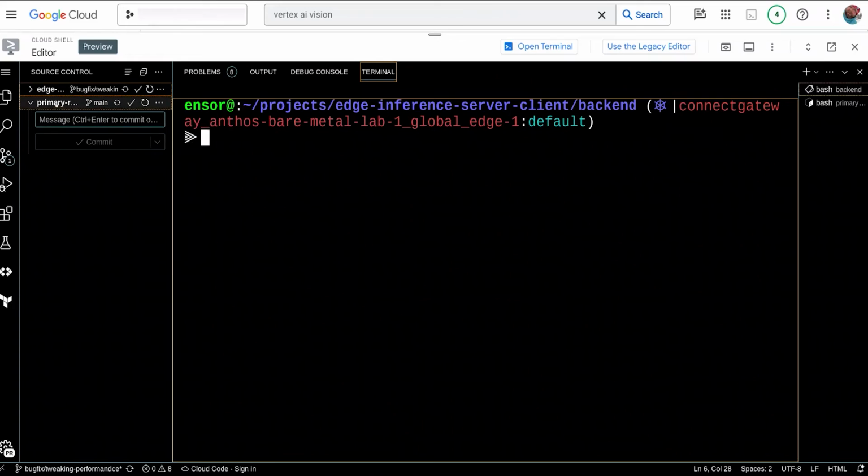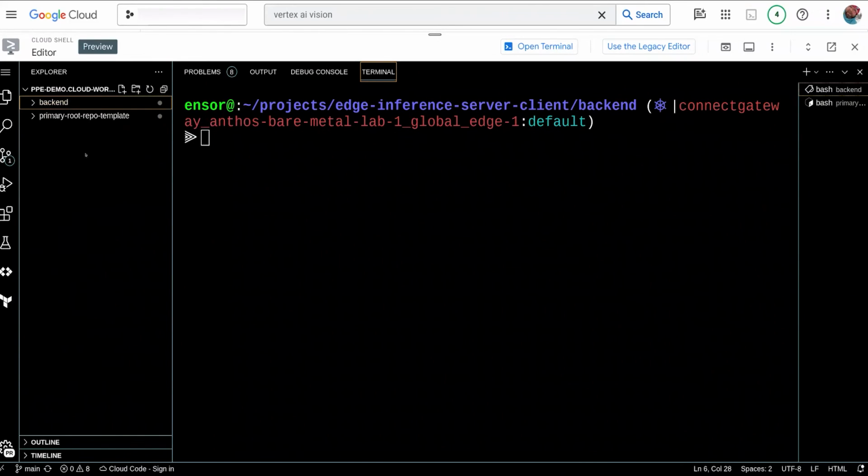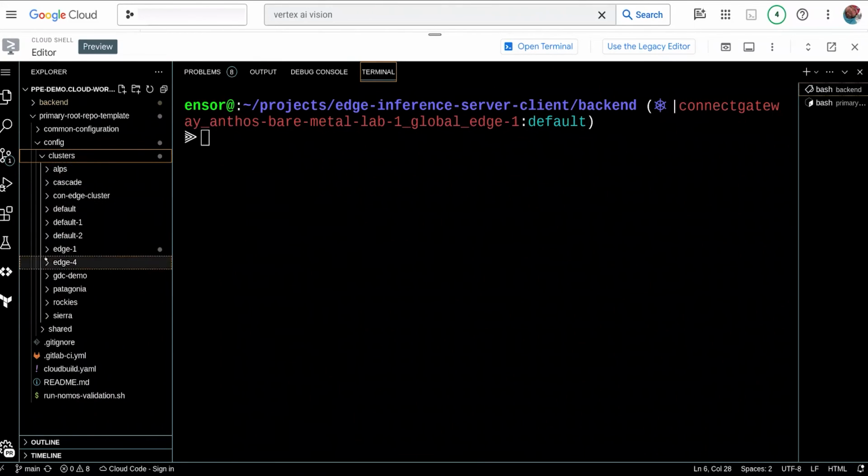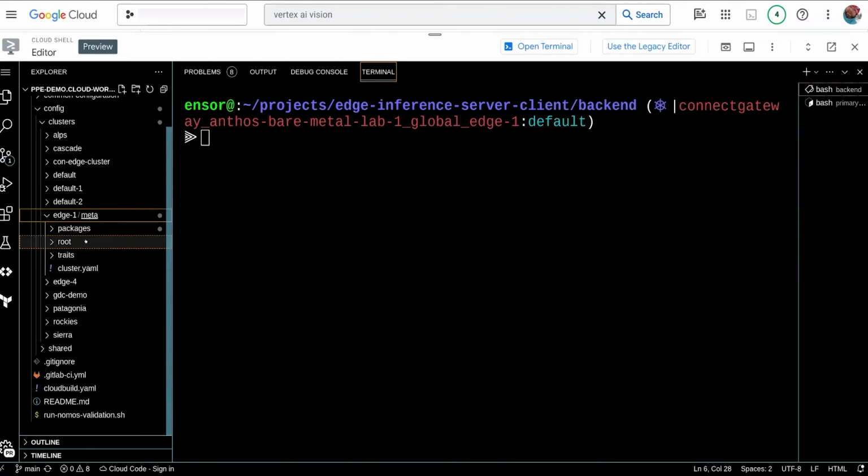This will give me a moment to talk a little bit about how we deploy our applications to these edges. I had previously talked about using Config Sync. Config Sync is a GitOps operator that allows us to set a desired state for an end location. What that means is I can fully define what my end state looks like even before I have a cluster. When I associate the cluster with the GitOps operator, that cluster can reach out and say, I'm Edge 1, what does my configuration look like?